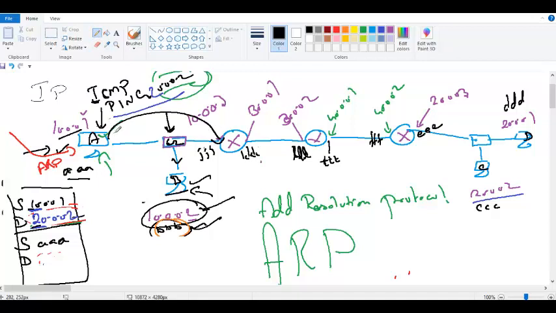In your computer, the gateway address is your router's address, 192.168.23.1. Here, what is the gateway address in this picture? For this computer A, what is the gateway address? Like I said, router address. 10.0.0.3.